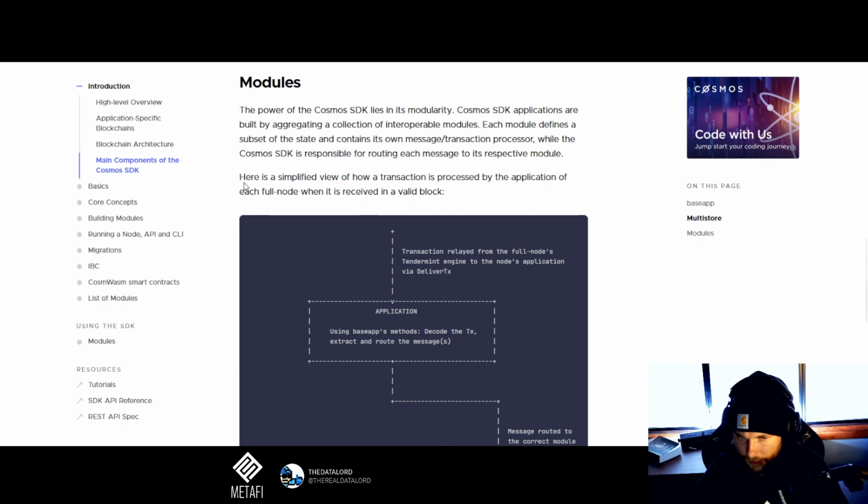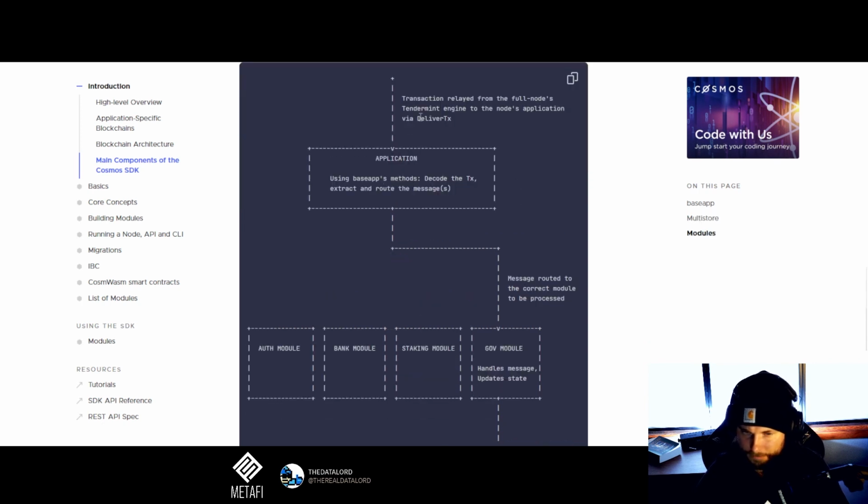Okay. Here's a simplified view of how a transaction is processed by the application of each full node when it's received in a valid block. The transaction is relayed from the full node's Tendermint engine to the node's application via DeliverTx, which is part of the application blockchain interface.